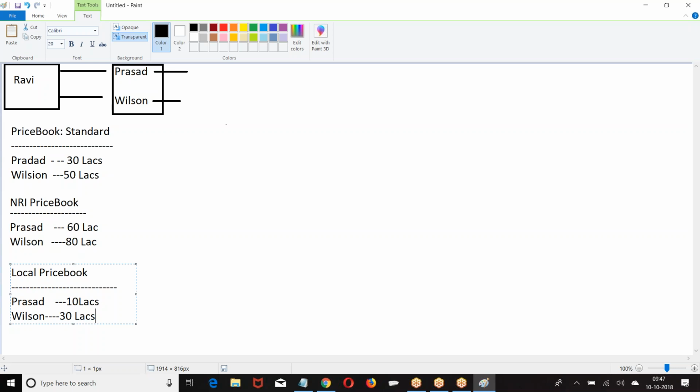So, this product is available at what price, in which price book? Corporate price book, government price book, regular customer price book. When you say corporate, the prices are going to be different. Distributor price book, at what price are you giving to the distributor? Customer price book, if an individual customer comes to me, what is the price at which I am going to sell? Now, the company is the same. If a corporate company comes and says I want 20 vehicles, I cannot give it the same price that I am giving to you. Obviously, I have to reduce my price. If a distributor is coming to me and purchasing, the price has to be different. If an individual person is coming to me, the price has to be different.